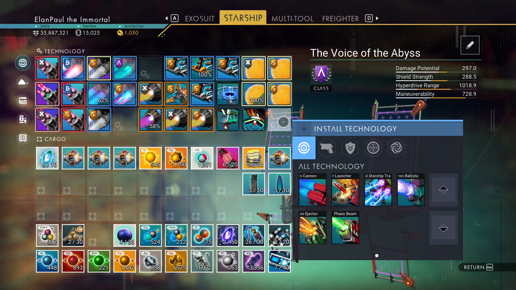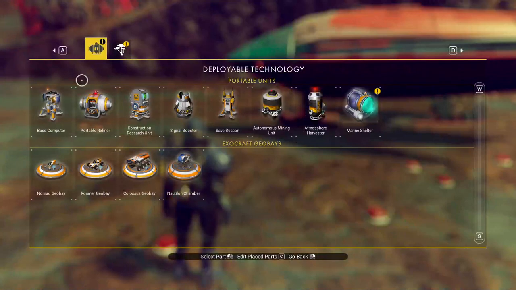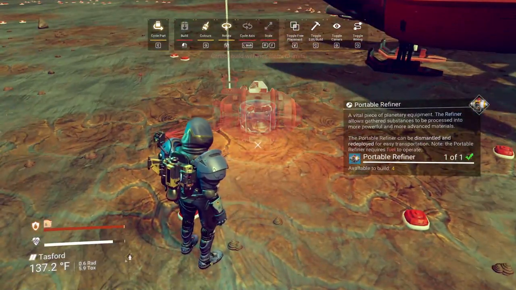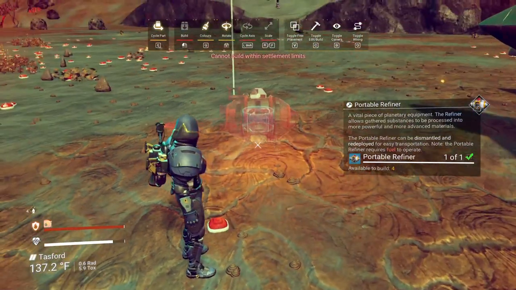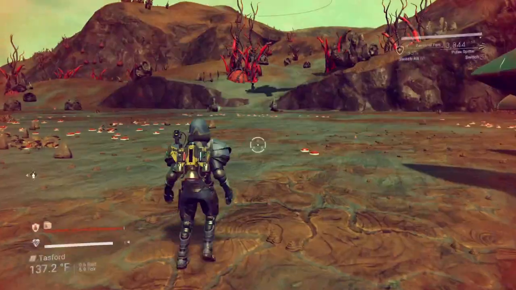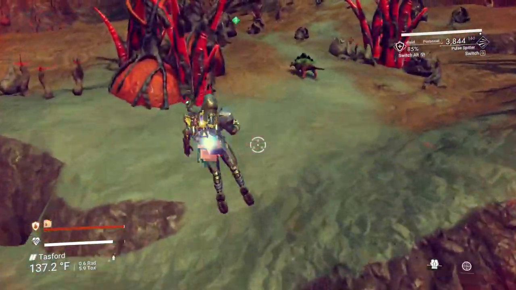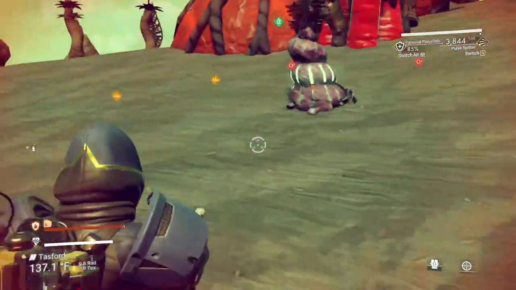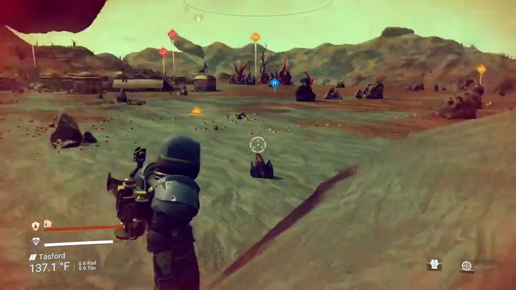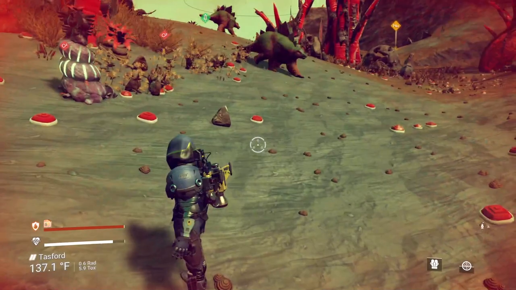Yeah, you can see it's been a little bit since I've actually played. I have to get my portable refiner. This is going to become a nuisance. Cannot build within the settlement limits, so I can't even build this sucker over here. Just make sure there's no sodium nitrate sitting right next to me. I see a lot of sodium, but I don't see sodium nitrate.